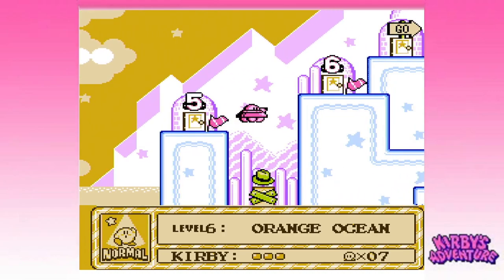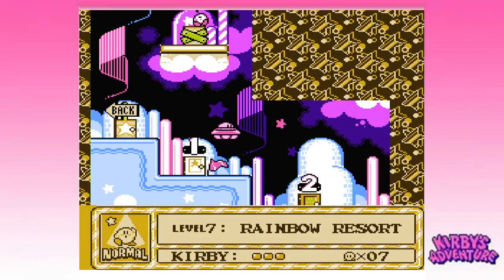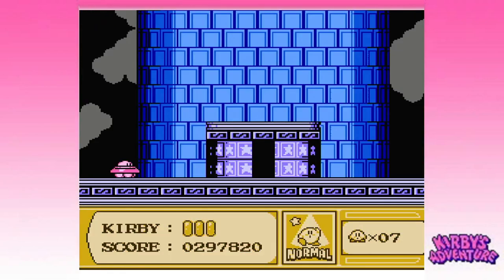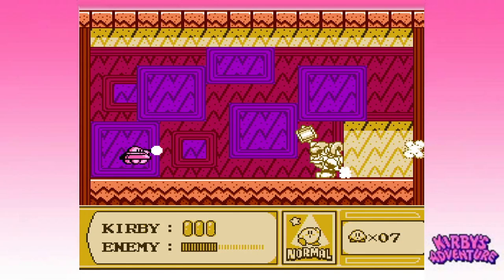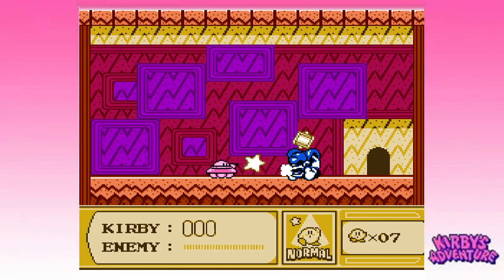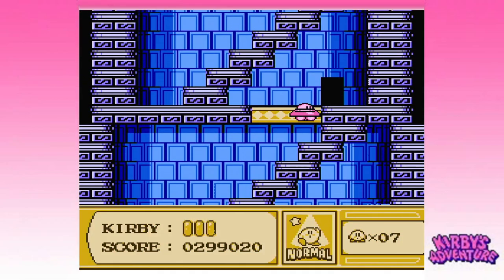So now, we've got the UFO glitch. So we can do this easily now. Ho, ho, ho. Oh, we gotta go to the top one. So then... Ha! You're instantly dead, Bonkers. Same thing with the rolling turtle.